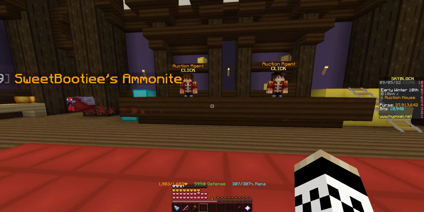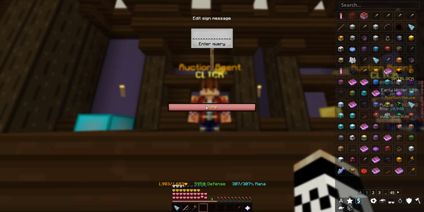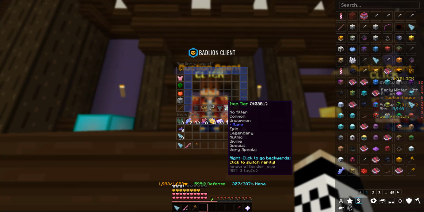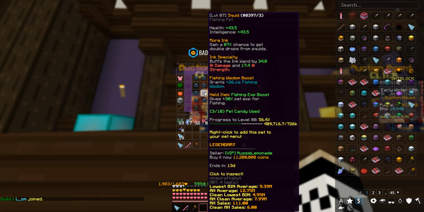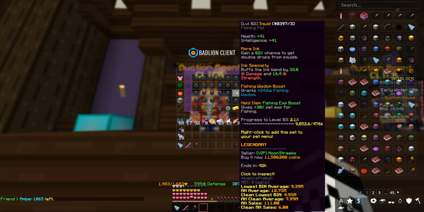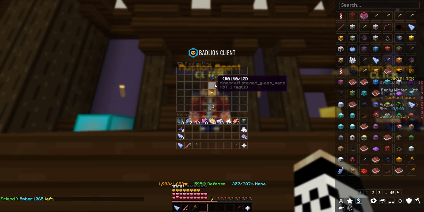So what's really holding us back is our fishing level, and so to support that growth, I think we're going to go in on a pretty high level Squid Pet. These guys are pretty expensive, as it's probably going to be about 11 mil. Like, I think we're going to go ahead and grab this guy for 11.5 mil.